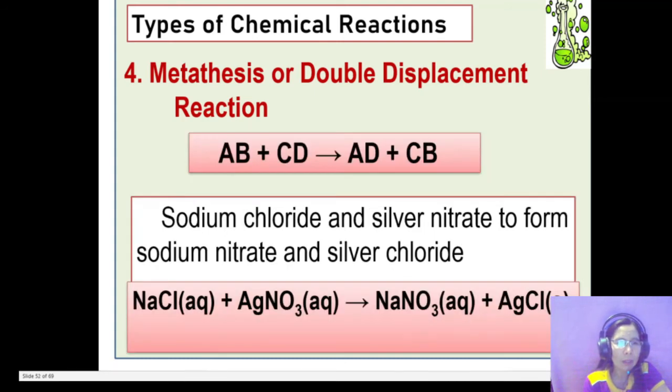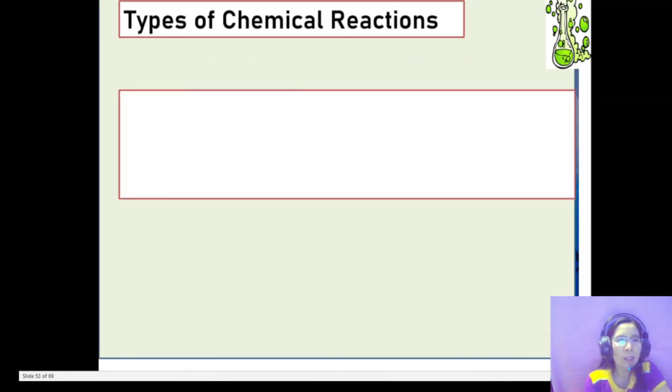And a concrete example of this one is the reaction between sodium chloride and silver nitrate, forming sodium nitrate and silver chloride. So there we notice that there is a complete displacement of two substances. Sodium displaces silver and silver displaces sodium. So that's why we have the sodium nitrate and silver chloride as the products. Okay, other types of chemical reactions that you know. Very good, the combustion. Combustion is another type of chemical reaction.